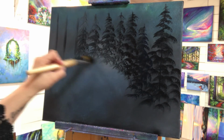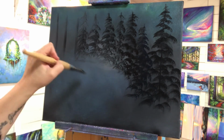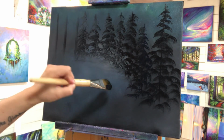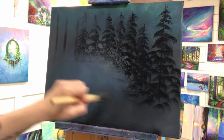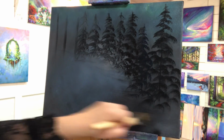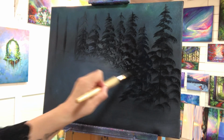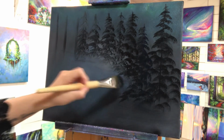And then we can just sort of start to pull a little bit like this. Give some shadow down here. And look at how it changes so drastically when you do that. Really sets them in so it doesn't look like they're floating trees.